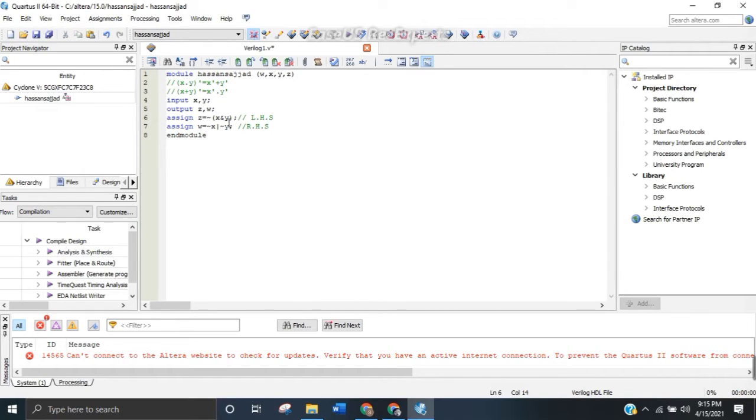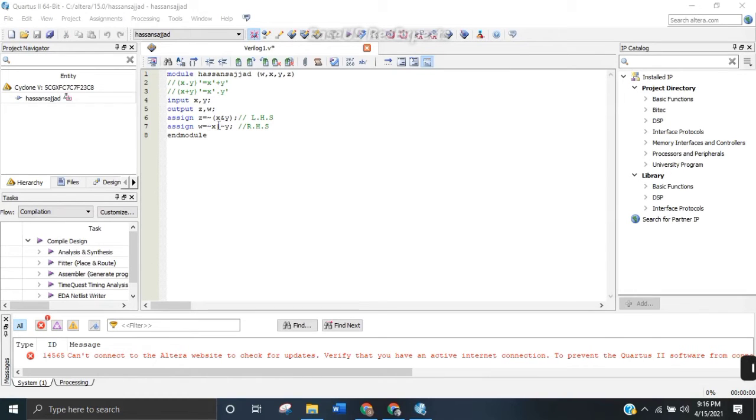So this is the AND, x and y, and the complement denotes the negation. The negation sign is this: you have to click Shift, and then use the button on the right side of the number one key.